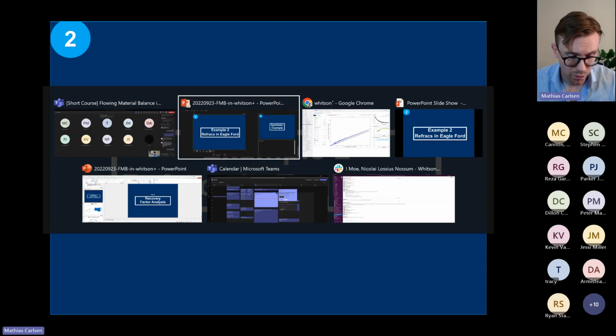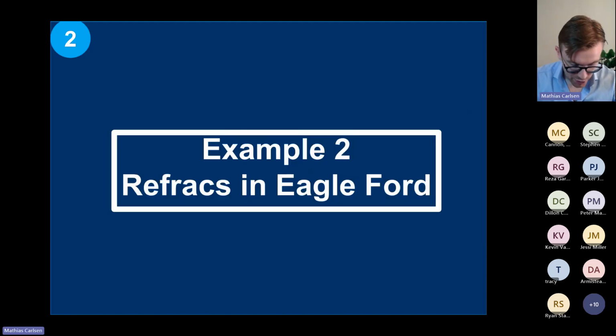Yeah. Awesome. Second thing we're going to go through is an example that Trevor Stokes and Stephen Young at Devon did, and they wrote a paper for it for URTeC last year, and that paper is using this methodology to evaluate refracs. So the short story, this is actually from their presentation at URTeC, but I'm just going to run through a very abbreviated version of what they did.